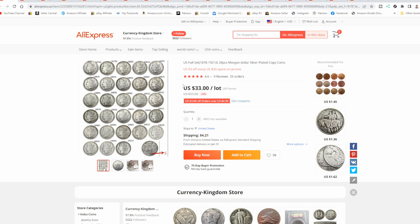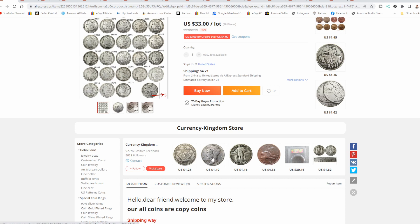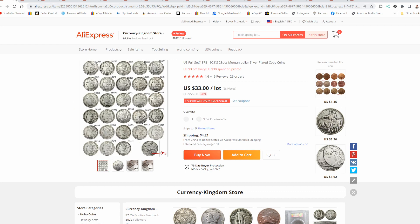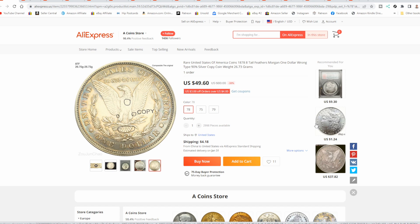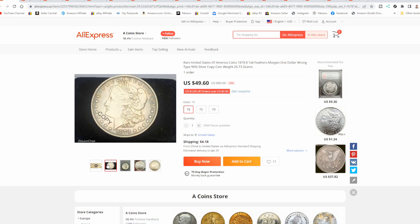There are 25 different people that bought these — they could have ordered 50 sets. This is for 28 different coins of every year imaginable, and they all look super, super good. Commemoratives, error coins, cheaper coins like Mercury Dimes, quarters — all reproductions. And this isn't just for U.S. coins either. Obviously they are reproducing this rare variant version of the 1878 Morgan. This one is also 90% silver — made of the exact composition as the real deal — being sold for 50 bucks.